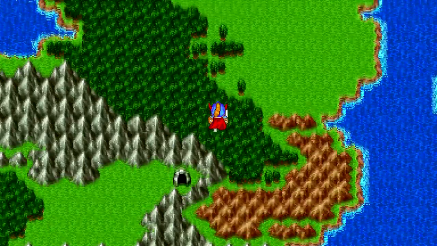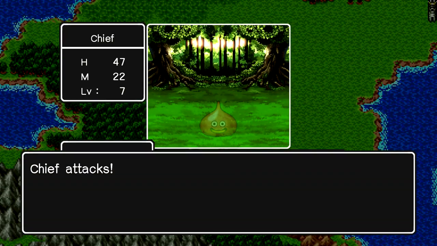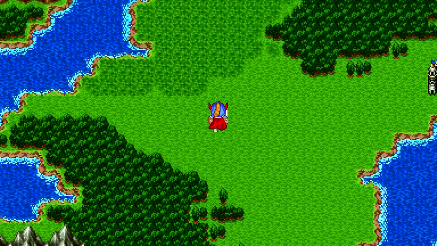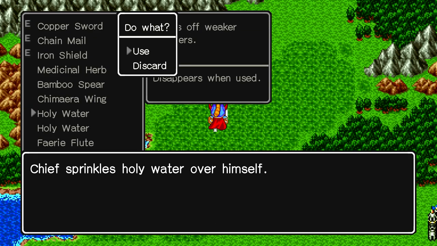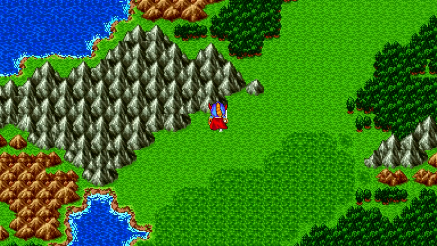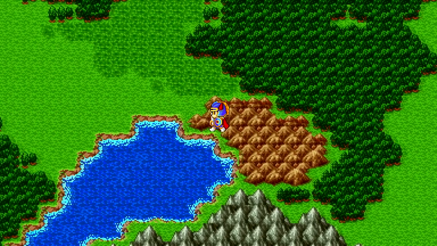I see a cave right there. That's an interesting cave. It's very curious. We could check that cave out. How about this? Let's use the holy water. Okay, now that we have the holy water sprinkled, enemies will stop attacking us. And we can walk freely.